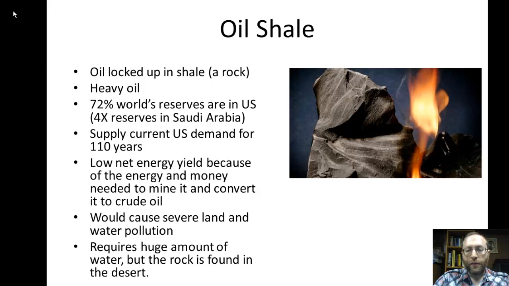In order to get the oil out of this rock, it requires a huge amount of water. Most of these oil shales are found in areas like Utah in the arid west. So this rock is found in a desert where you don't find a lot of water. That is one reason why we have not really gotten the oil from this shale. It's not such a good source.